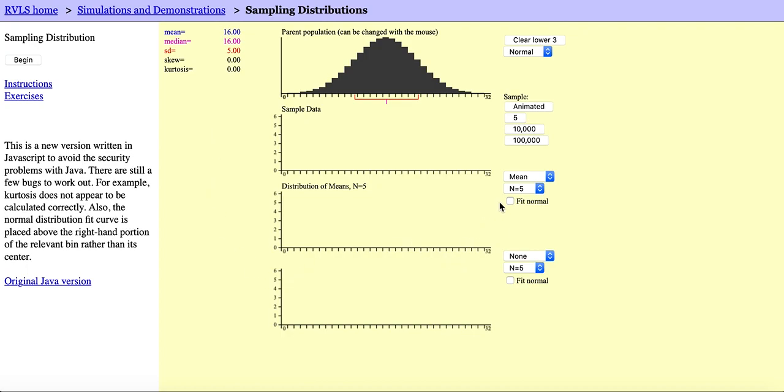The first thing you're going to be asked to do is change the sample size to 25. Here we have 2 and 5 and 10, and here's 25. Watch this. This phrase says the distribution of means. So what's going to happen is we're going to randomly select 25 things from this population. Here I'll show you, it's pretty neat. It's animated, so 1, 2, 3, I'm not going to count to 25, but 25 data points are going to plop down.